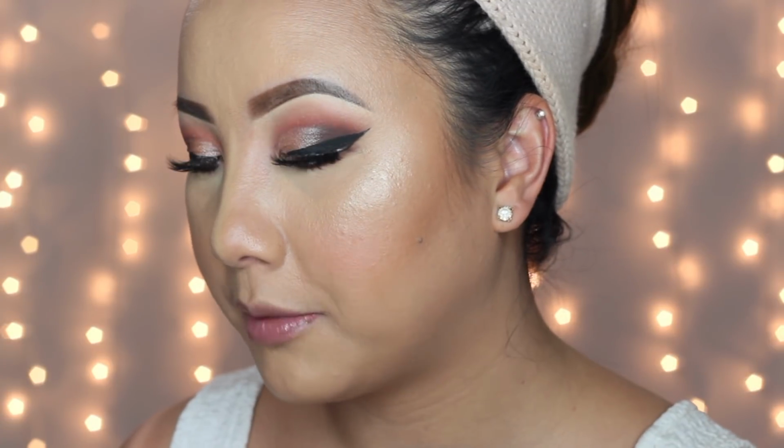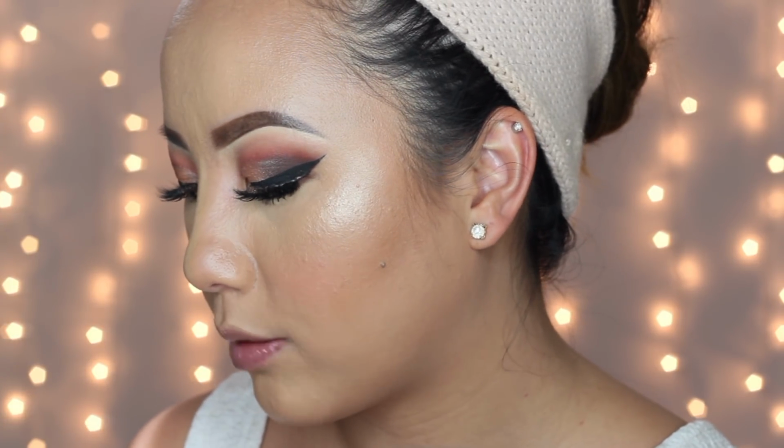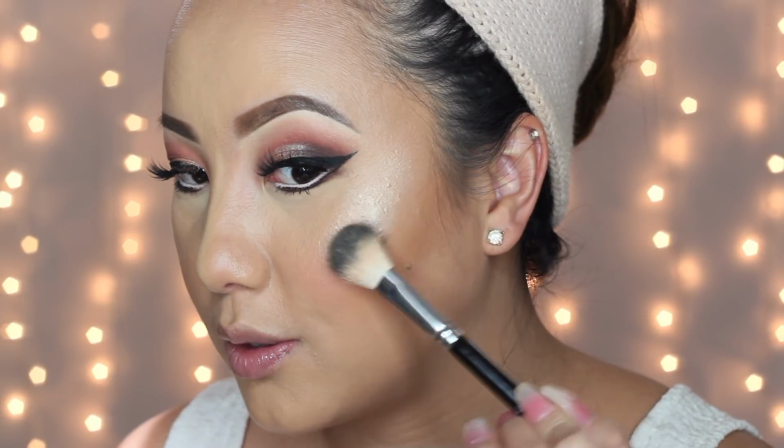Now that I'm done with that, I'm going to go in with the same color, and this is the one called Grace and it's in the powder form. Just get a little bit of that and apply it right on top. And there you go. It glows so much.